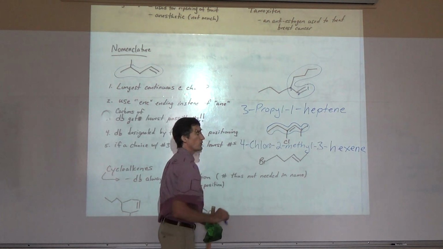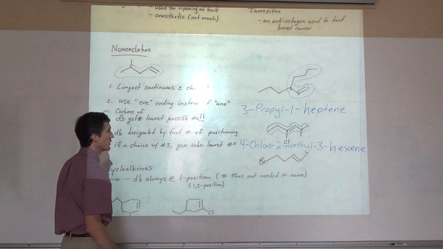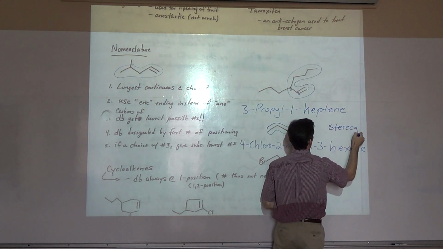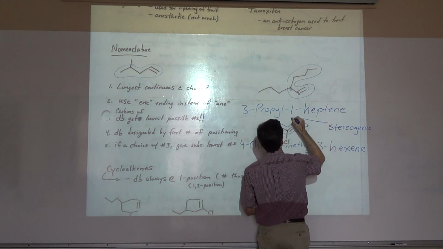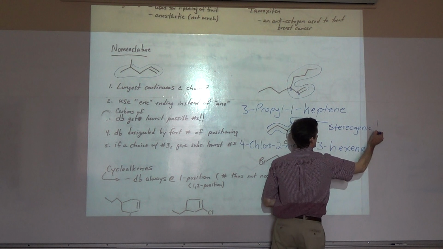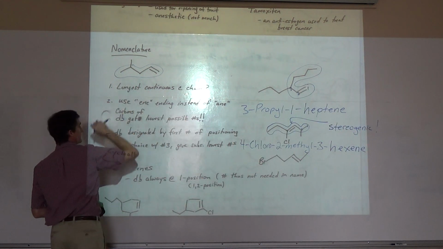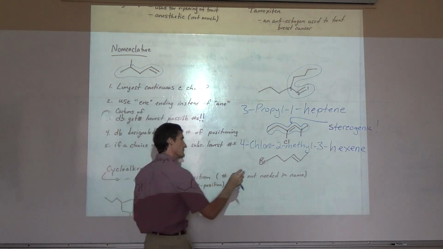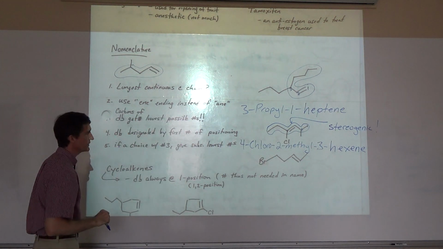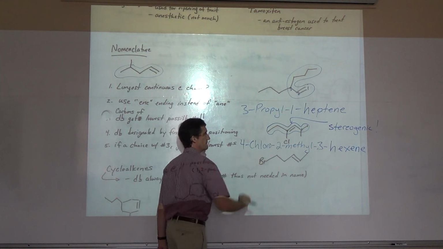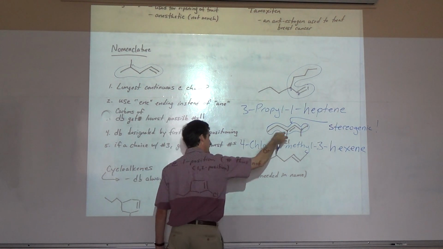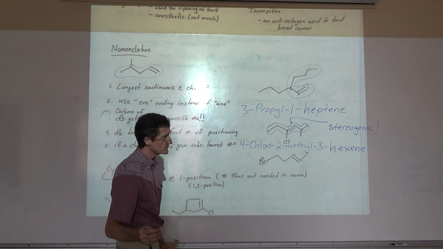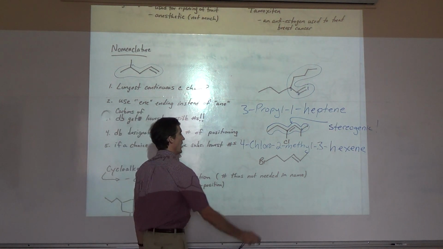Now in this compound, we're going to need a stereochemical descriptor to go with that, because this alkene is stereogenic. That alkene is not. That alkene is not. Stereogenic will be defined a little bit later on the next page. We'll come back to this and add a stereochemical descriptor in front of this name because this compound has potential for stereoisomers, because the alkene leads to stereoisomers. That's what genesis means. It leads to the stereochemistry. Let's do the next example.